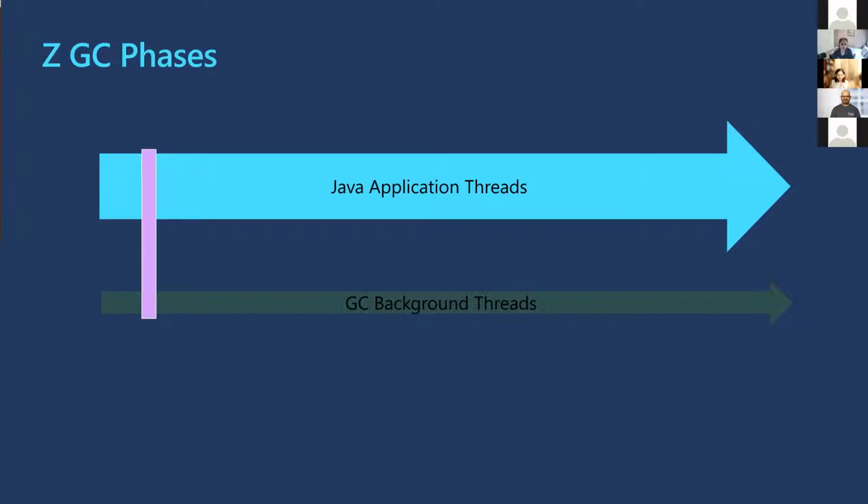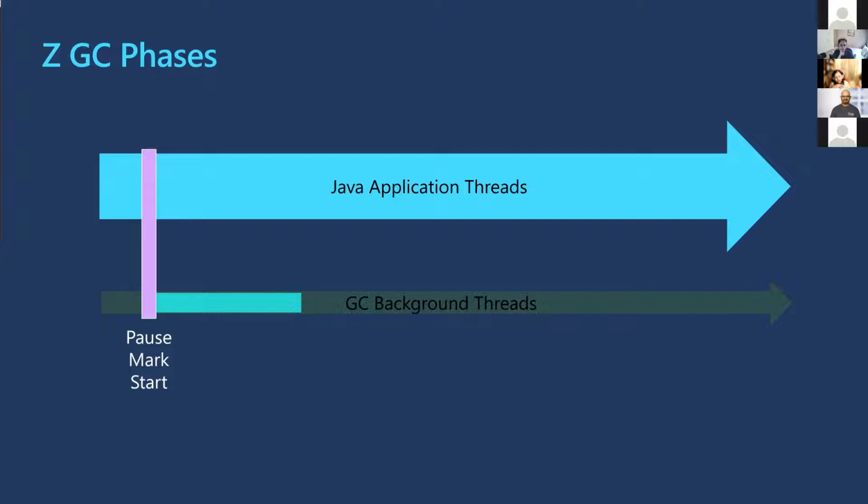So at this particular time, this time slice in pink, the background threads decided that we need to start a ZGC pause, and it's called pause mark start. Again, if you compare this with G1GC, it just means initial mark, right? So pause mark start is also initial mark. Okay, and it does stop the world, right?